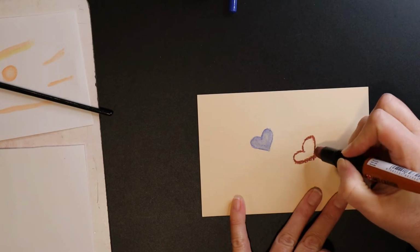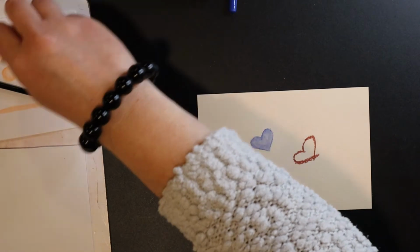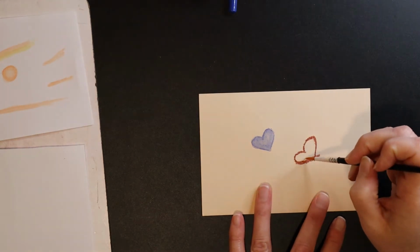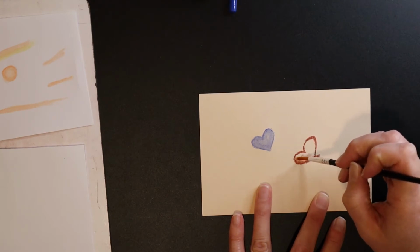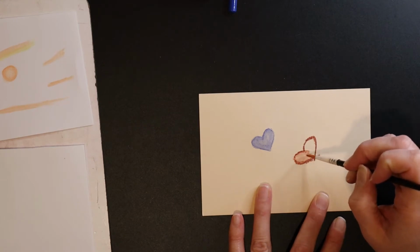Like literally, I feel like I'm drawing with lipstick. It's so bizarre. Okay, I used to be a makeup artist, so when I see certain products, it reminds me of different makeup products. There isn't really much difference in some of these products, besides some of them are toxic and some of them are not.